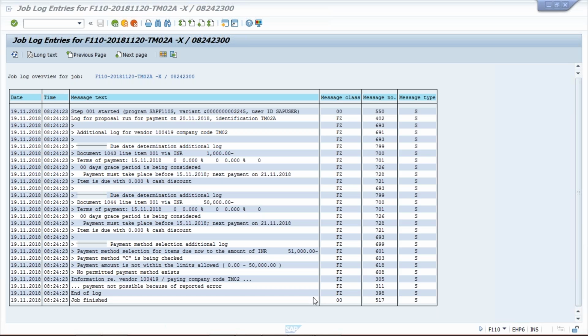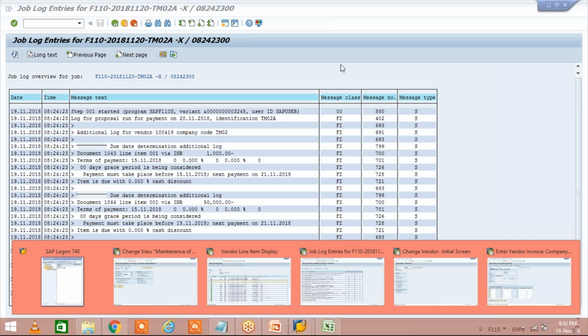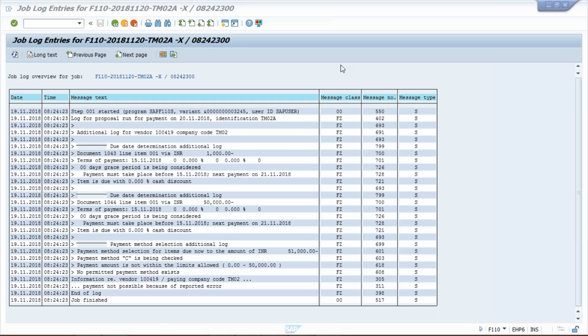No, this is not the correct answer. This is Ramesh. I think there are two invoices. One is 50,000 and another one is 1,000. So together it is becoming 51,000. But in the maximum amount we have entered only 50,000. Because of that we are maybe receiving this. Excellent reply. Okay, so guys, this is the root cause, isn't it? Ramesh, just be on mute. So this is the root cause.